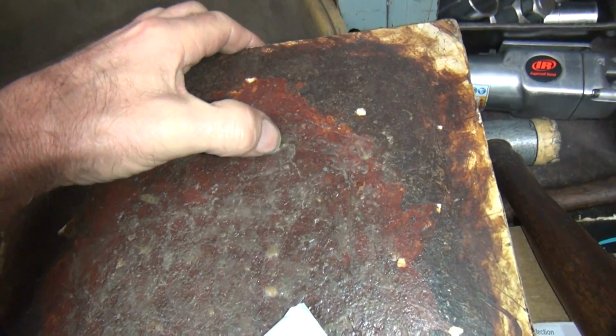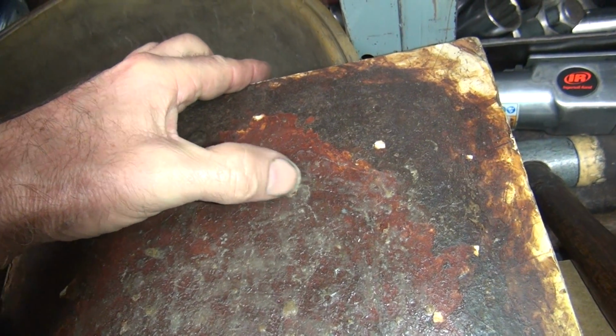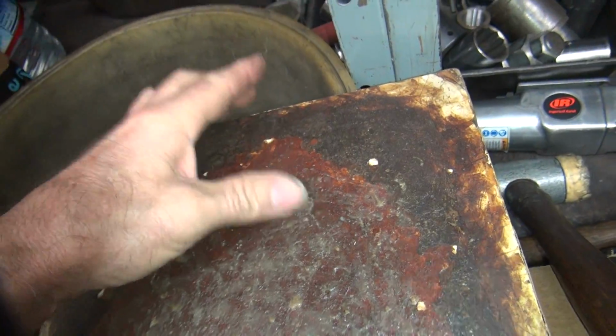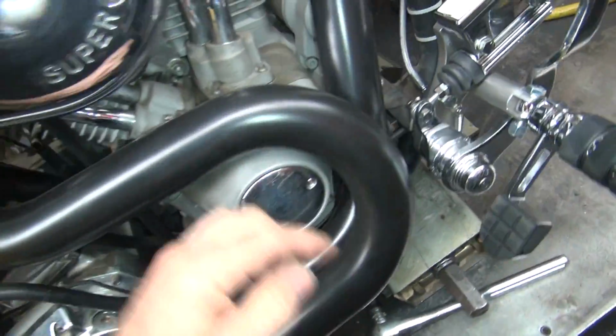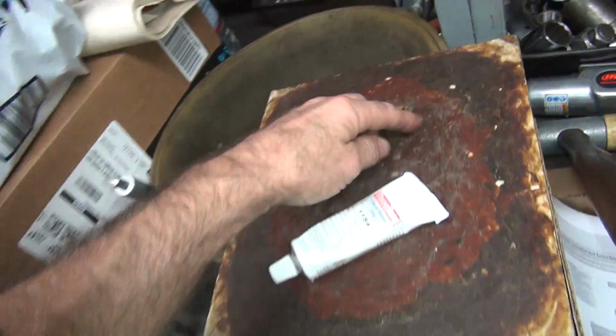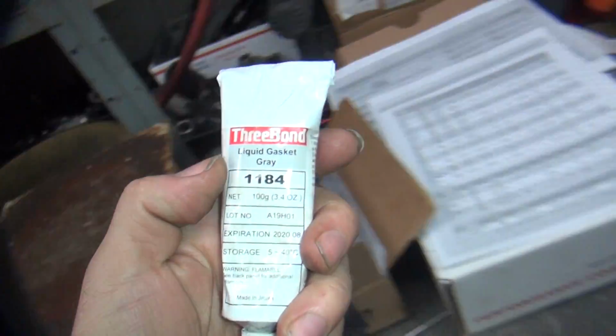So when it dries, it's real thin. It's a rubber type material here. See how it breaks away? So it goes away if you rub on it. So all you gotta do is just rub on it with a rag or something. Like if you get on the outside of here, rub it on like that, boom, boom, boom, it goes away. If it gets in the side of the motor, it just tears up and goes away. No big deal.